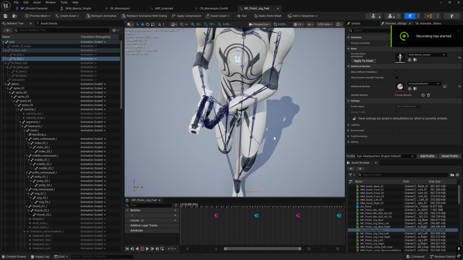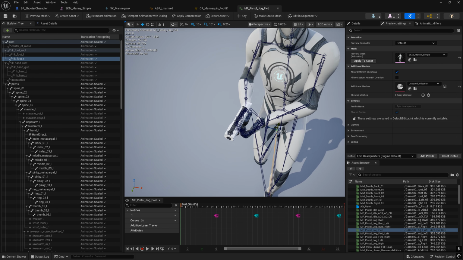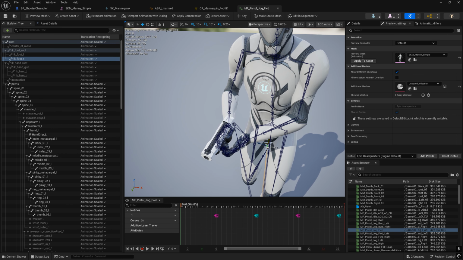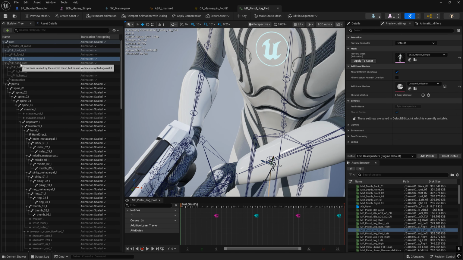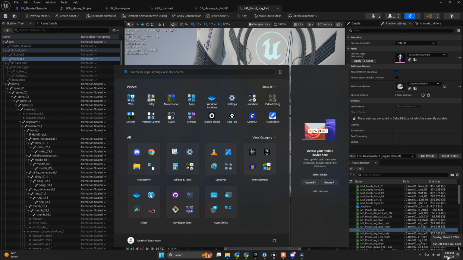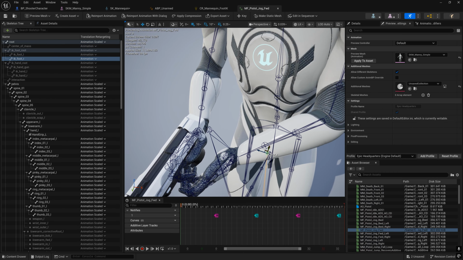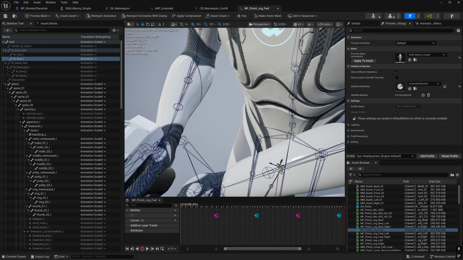All right, guys. So I'm picking back up where I left off on the last one from the translation retargeting settings. Now we're going to talk about the IK bones and virtual bones. So IK bones have been around in the engine for a while. They've been used for a long time. They predate virtual bones, which I believe were introduced into the engine back in 2021. So as you can see, they have not been in the engine for an insane amount of time. They're fairly new, but they work basically the same way as IK bones do.